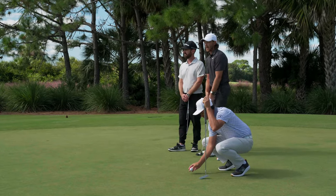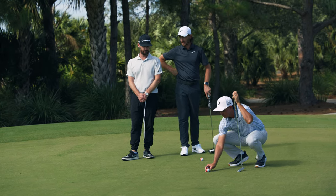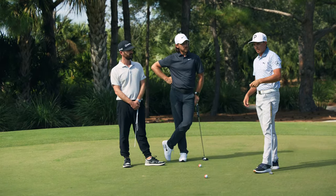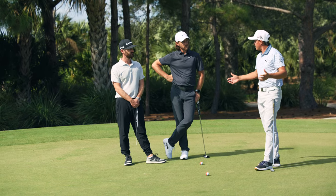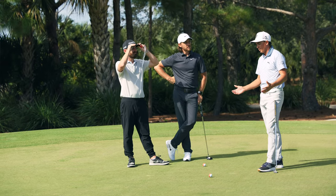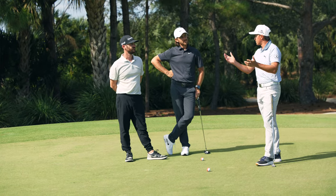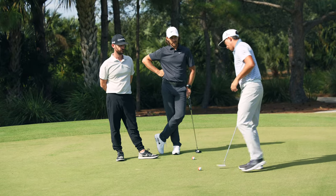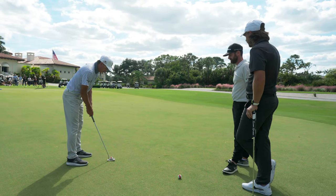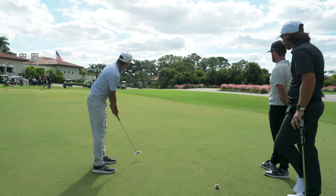It makes a difference going downhill, down grain, because then there's nothing resisting, nothing trying to knock it offline. Using this or practicing with it and getting feedback — three to ten feet — just to really dial in, because all you can do is start it online, put a good roll on it. Start it where you're looking — that really matters. After that you've got grain and different stuff, it's out of your control. This isn't going to roll good — I think it's too high so I'm going to go a little right.